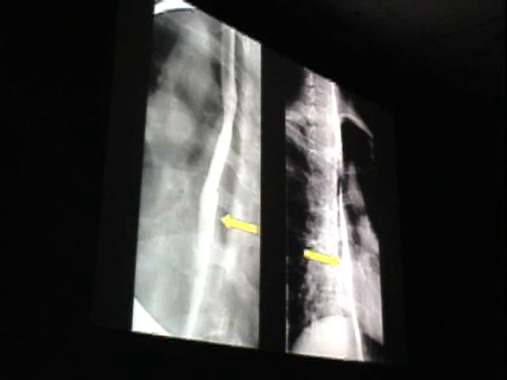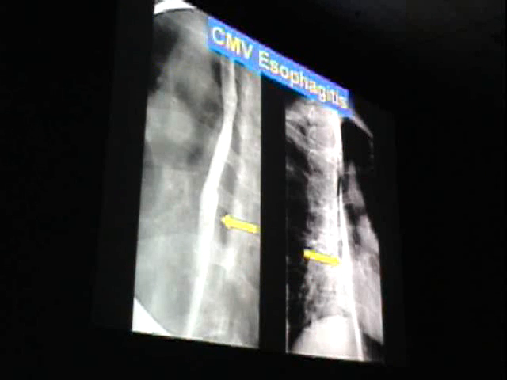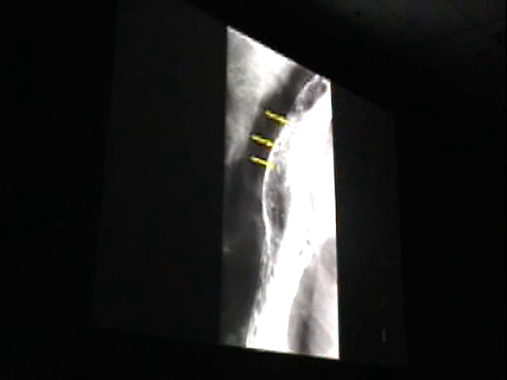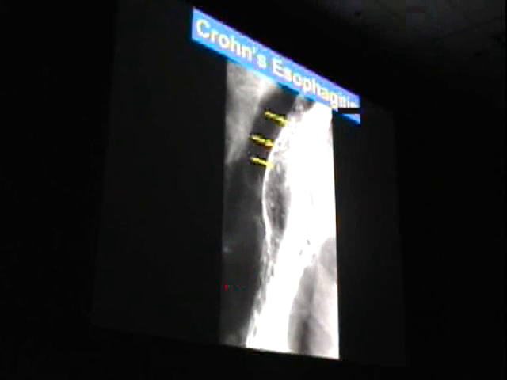You see the very long, flat ulceration here, characteristic of CMV as well as HIV esophagitis. Have no idea exactly why this occurs, but these long, flat ulcers like this are very characteristic, particularly of CMV. Multiple ulcers here in the mid-esophagus in a patient with Crohn's disease, but this certainly could be herpes or CMV and even severe reflux.